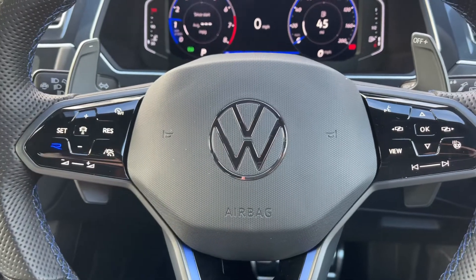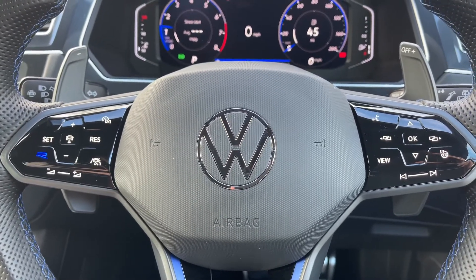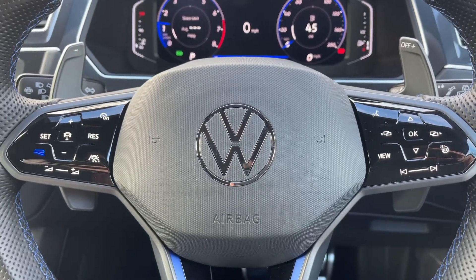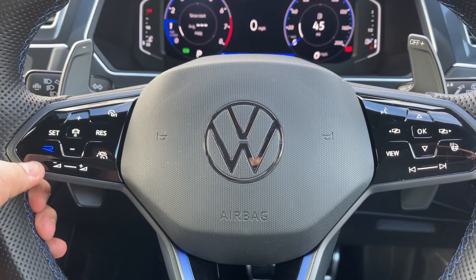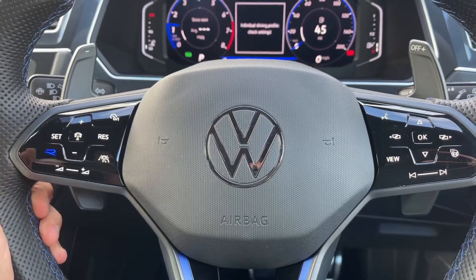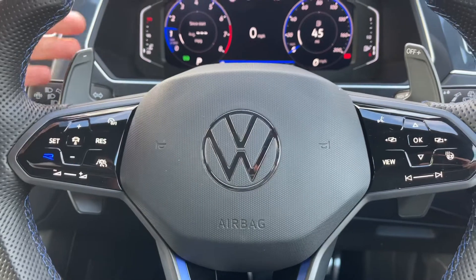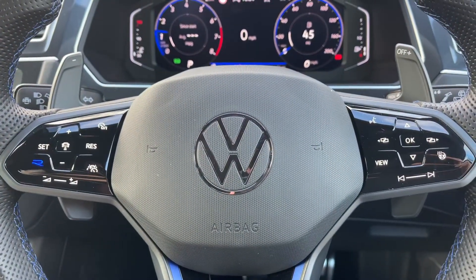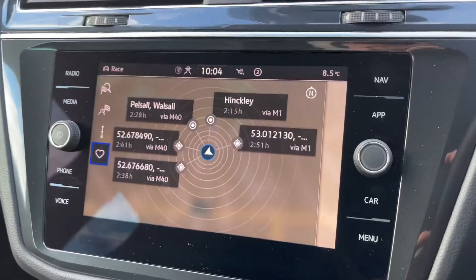This button will turn the cruise control on and off. Once the cruise control is on, hit the button in the middle — this car is able to maintain its own distance between itself and the car in front, speeding up and slowing down automatically. You can also put the car into R mode; you might just about hear the exhaust note change, and it will change the setup of the car. We've also got minus and plus paddles so that you can change gear manually with the automatic gearbox should you wish to.